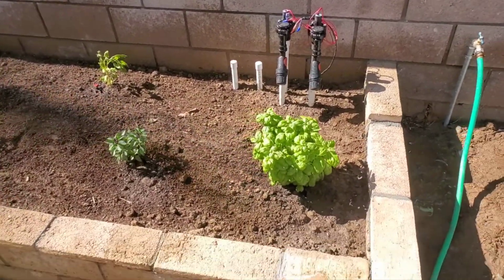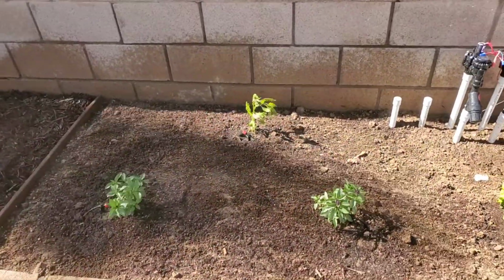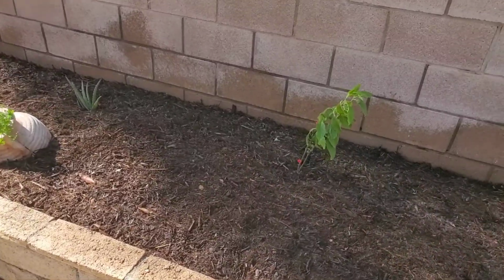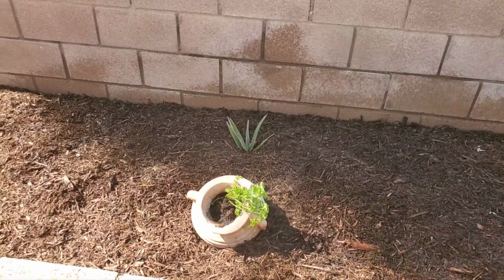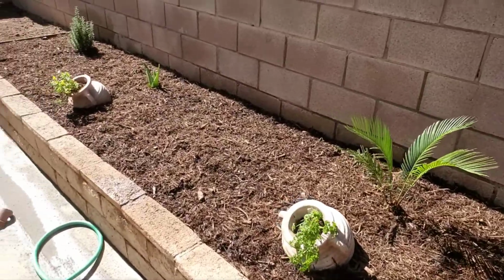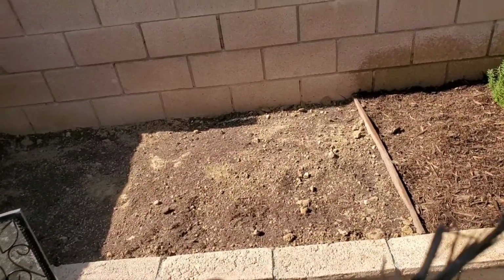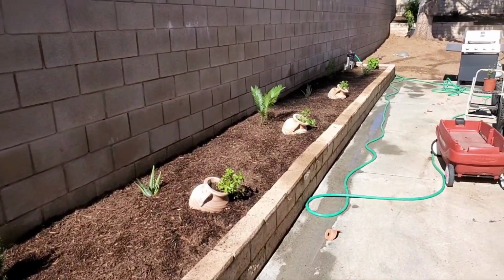Here's one part of our vegetable garden. We got some basil, some thyme, some epazote, for all of you who are Mexican and know what epazote is. We got some right here. We got some other plants in here. We got some aloe vera. We got some parsley. We got a sago palm. These little pots are not really half buried in the ground. That's just the way they're made. And then she's got another space over here that she can add peppers, tomatoes, anything like that. So that's what that looks like right there.